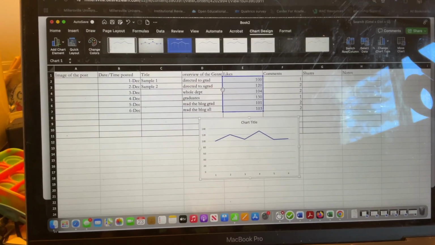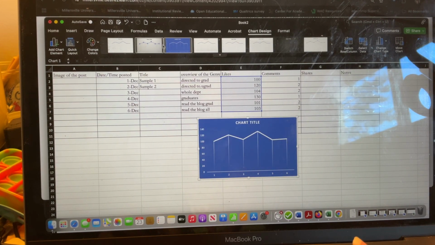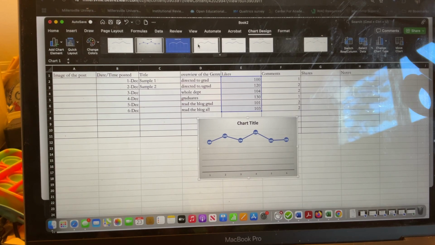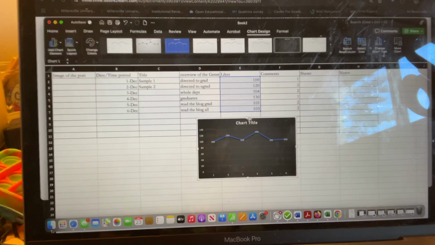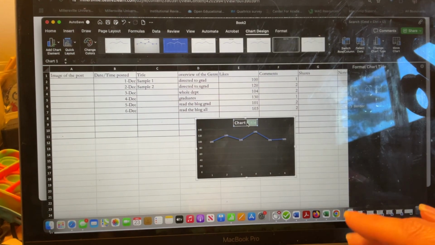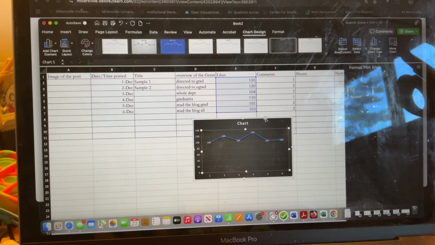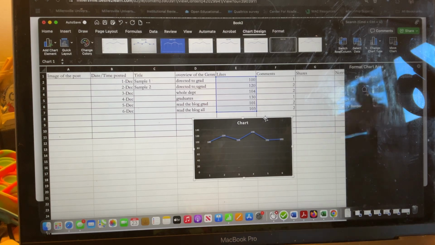I click on it and then it appears, and then I can modify the format to give it a little bit more style, to make it a little bit easier to read, depending on what it is I want. And then I can change the title name, because you can see I can just double click in there. I'm just going to delete this to make it easier, and then I can actually put in a useful one, and then I can copy the whole entire thing and paste it into a Word document to get it uploaded for the final assignment. Okay, so this is just a really brief overview. There are so many more ways to use Excel, and it can do so many really cool things. This is a basic to get you through this class. It's all you need to know for this class.